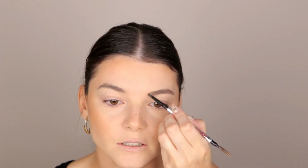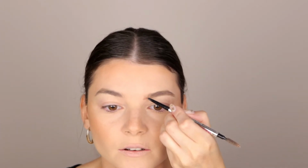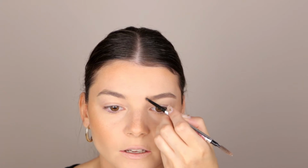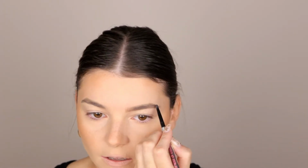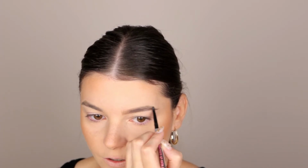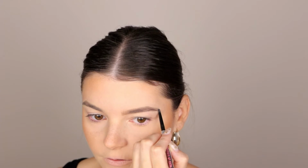That I've done recently, and here in the front I am feathering out some hair strokes. Here I need to add a little bit because I have a little gap, and then I'm going to define the arch. Now I'm combing again.